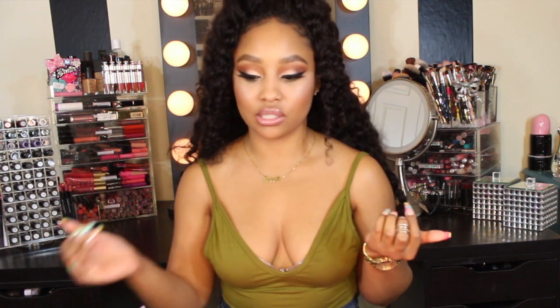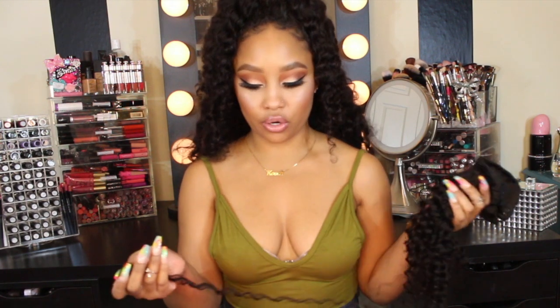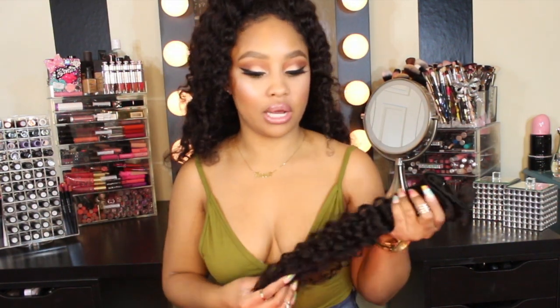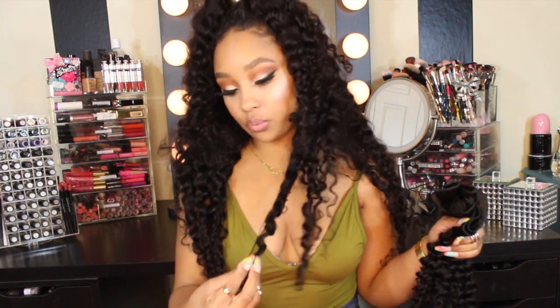Whenever I received it, I did run a heated brush through it like once just to loosen up the curl a little bit, because if you dolls don't know, I don't like super tight curly hair, which this hair is not as curly as the Barbie curl hair that I had before. And you dolls know when I got the Barbie curl, that curl pattern was nice and tight. The difference with this hair and the curly hair that I've had before, which was the Barbie curl, the Maui curl is a little bit looser than the Barbie curl, but it's not super loose, just like a loose wave. It still has really nice ringlets to it.